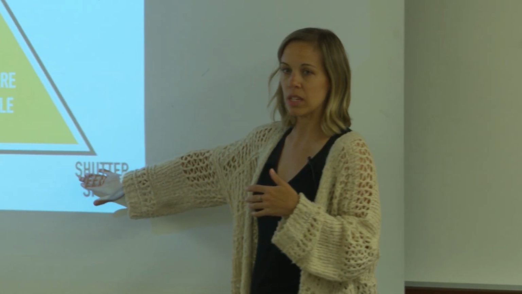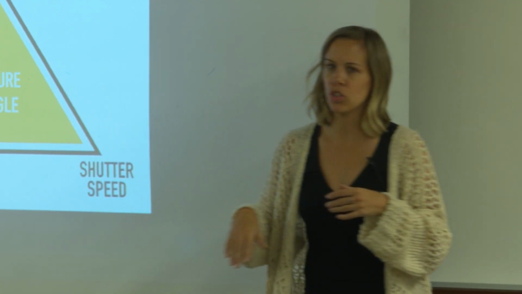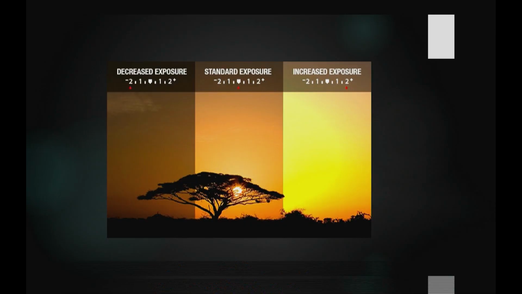So from a photography standpoint, you have to kind of decide, what is my main goal here? Do I want to, we'll look at this, freeze the action? Is that kind of my main goal? Do I want a really nice blurred background where I can only see the person's face and everything behind it is blurry? So you kind of have to make those decisions when you're deciding how to change all 3 of these. So exposure.